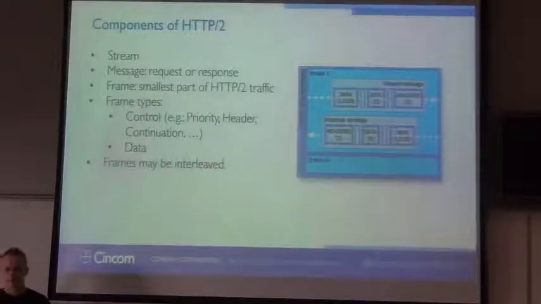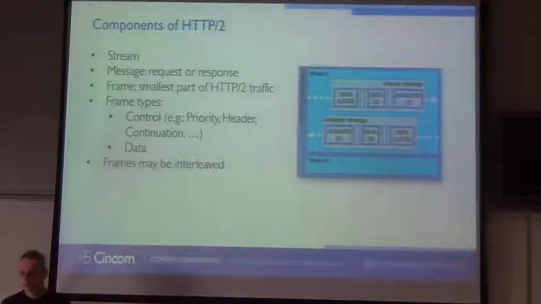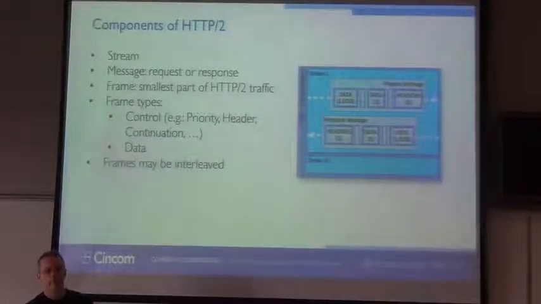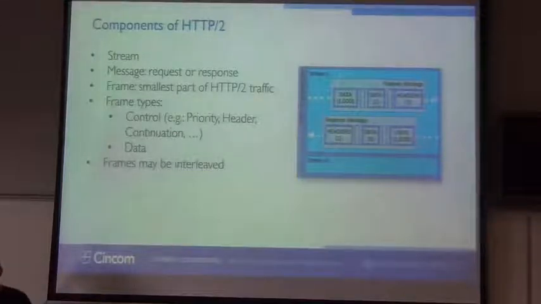So the different frame types are things like priority frame, header frame, continuation frame, and they actually allow kind of tuning of some of the performance characteristics for the protocol on the fly while the connection is already active and while data is in transfer. And the frames for different streams may be interleaved, and I will talk about why that is important a little later.